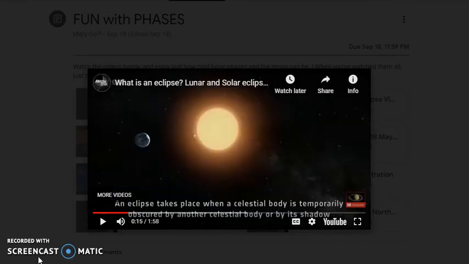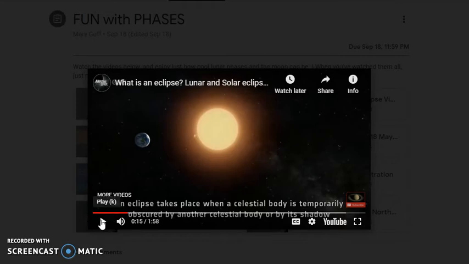All right, an eclipse is simply when one celestial body, either a planet, a moon, something like that, is temporarily obscured by another celestial body, planet or moon. Okay? So our two main varieties of eclipses are solar eclipses and lunar eclipses. If we have a solar eclipse, it is because the moon moves, from our perspective, in front of the sun, meaning that we're lined up, sun, moon, earth, with the moon directly in the middle casting a shadow on earth. If we have a lunar eclipse, that's going to be when the earth sits straight in the middle and the earth is casting a shadow on the moon.